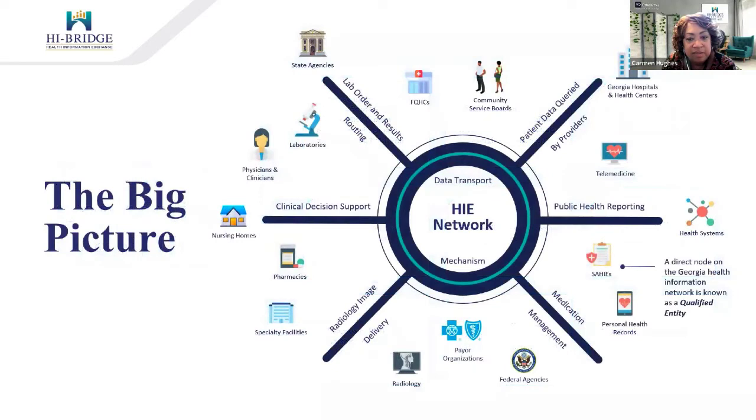So next slide, Selena. When I think about the big picture, particularly around interoperability, I feel like I need to provide a little context and a little history. Going back about 10 years ago, we know that the HITECH Act really helped to boost support for new health technology and the development of workflow processes, moving into not just adoption and use of electronic health record EHR technology, but also more advanced forms such as telehealth, health information exchange, and other digital health technologies.